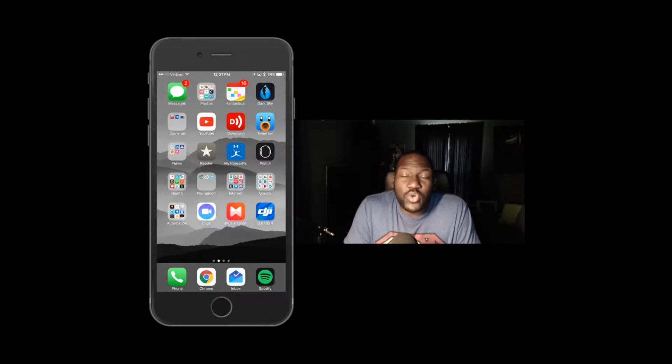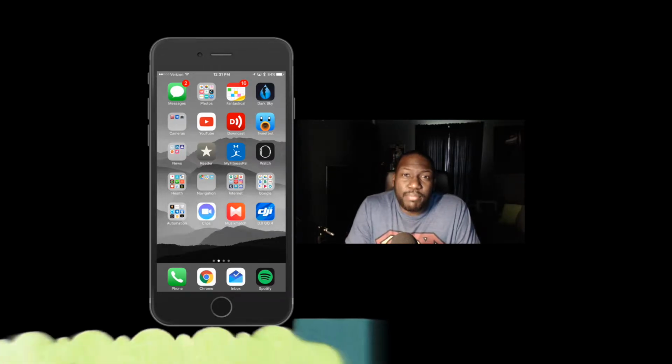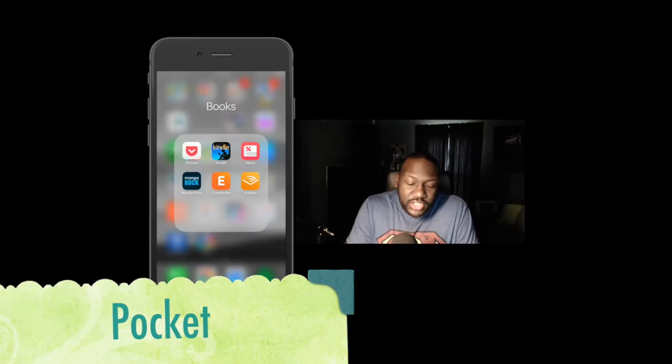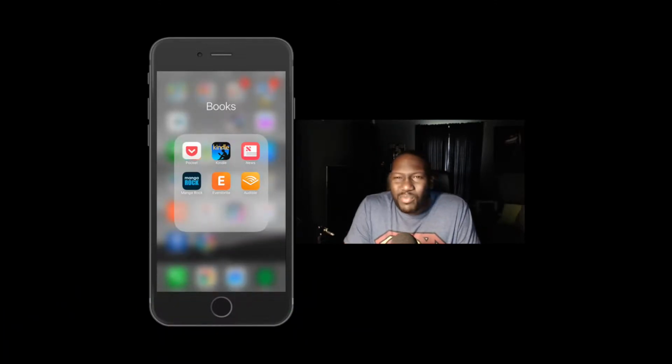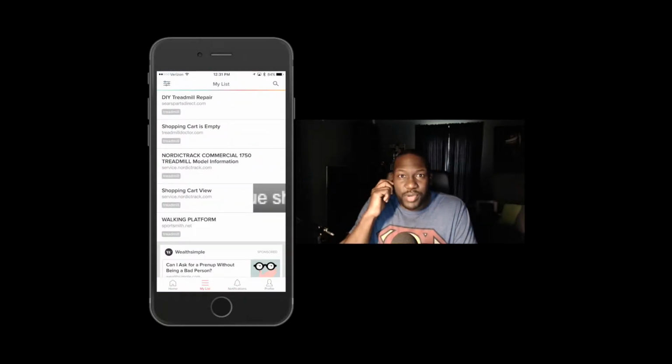Let's go ahead and jump into our first app, which is going to be Pocket. Pocket is essentially a system-wide bookmarking system. What you can do with Pocket is save articles that you view throughout the day, whether it be in different apps on your phone or a web browser. You do this by creating an account and adding a plugin to your browser, or I'll show you what it looks like in iOS, and it's real simple to use.